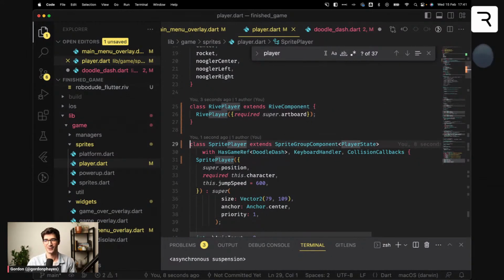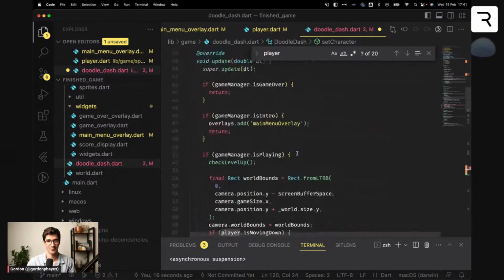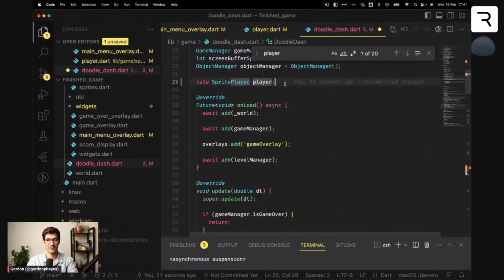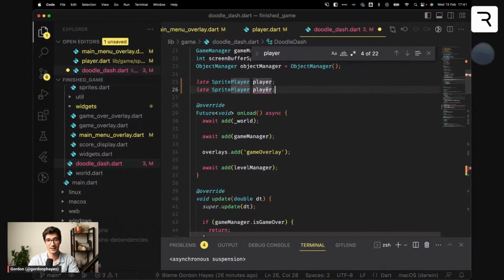Okay, so now we have a choice. We can either conditionally have logic where we say, we can't have a player be either sprites or Rive, but maybe we should do Rive player and then conditionally set Rive player or player.